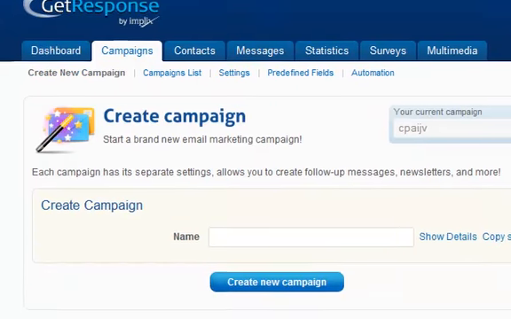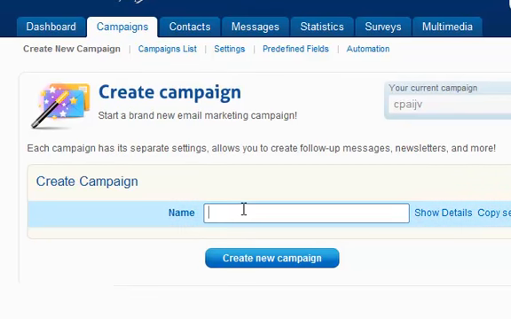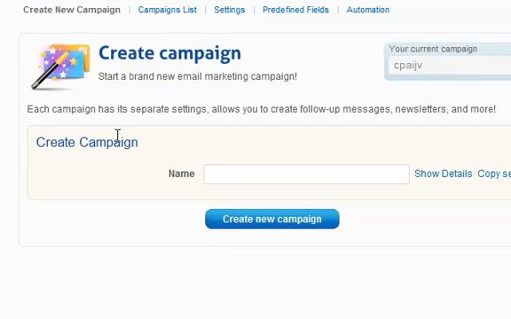Inside create new campaign, you can just enter the campaign name, and that will be it. I think it should not have any spaces in between; it should just be one single word. You can keep it anything you want. It won't be shown to the visitor directly, it's for your own reference. It needs to be unique. If a campaign name already exists in the GetResponse network, then you won't be able to add it.